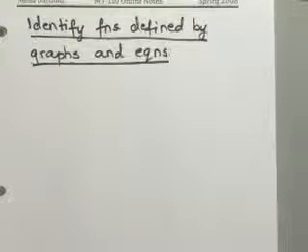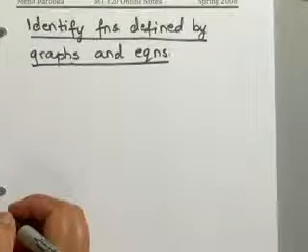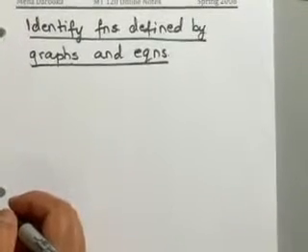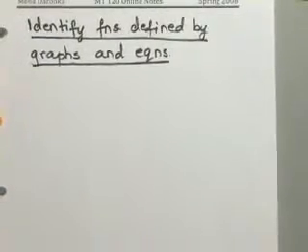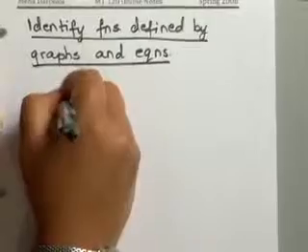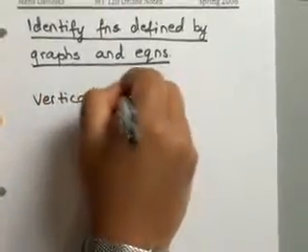Now if you're given the relation in terms of a graph, how do you know if it's a function or not? And for that purpose, we use what we call the vertical line test. And basically we're saying with your vertical line test, if every vertical line intersects the graph of a relation in no more than one point, then the relation represents a function. So we have your vertical line test.